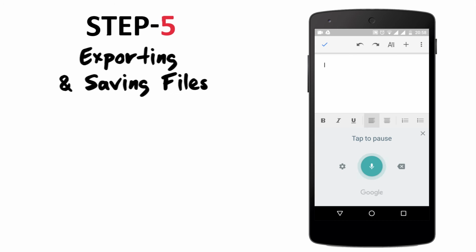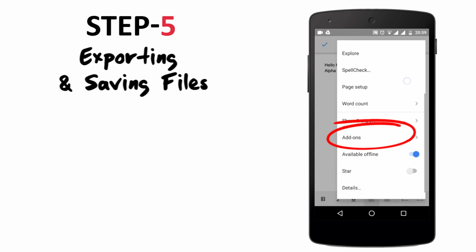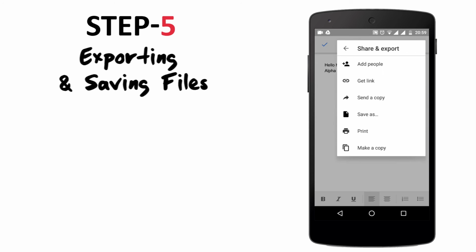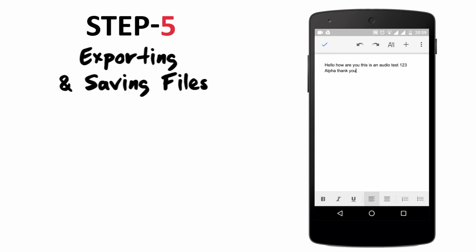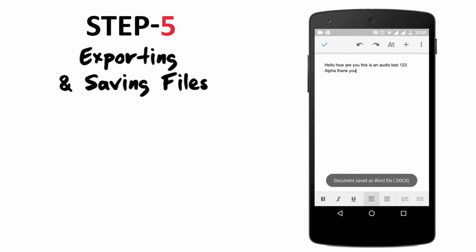The question now is, how do I save and export this file? For that, I'll quickly enter the word and tap on three dots option at the left top corner of the screen, which will open a drop down. And if I scroll down, I'll find share and export. Click on it. It will slide into another drop down and you can see save as option in it. If I click it, it will pop up another window which has all of the output formats. Now see, you can choose which formats are suitable for you as an output. I will go with Word Doc and it's saved.